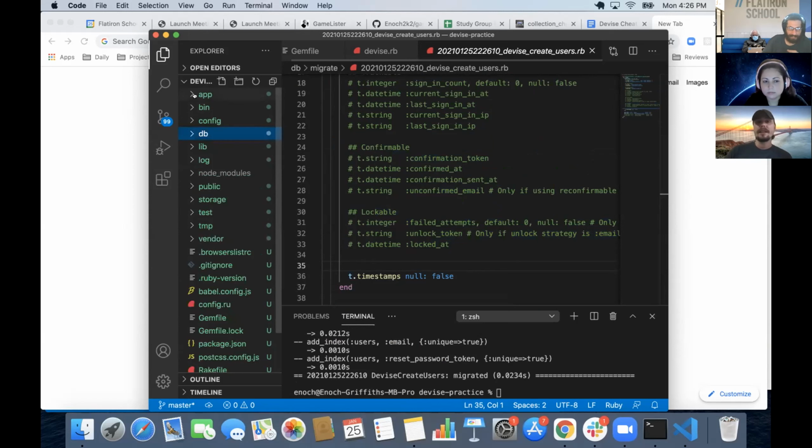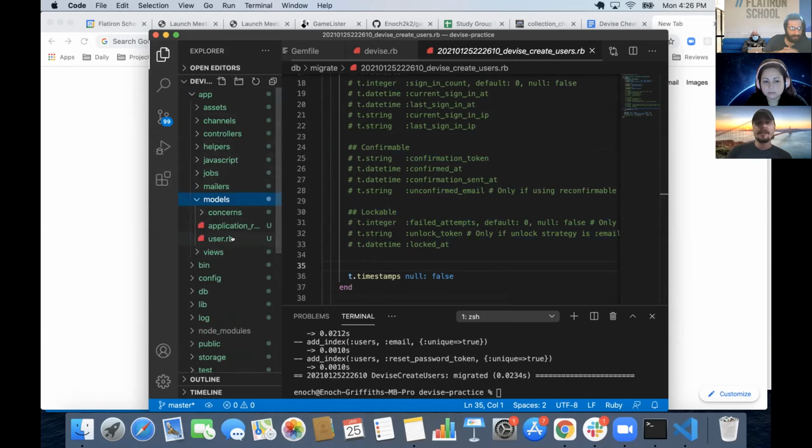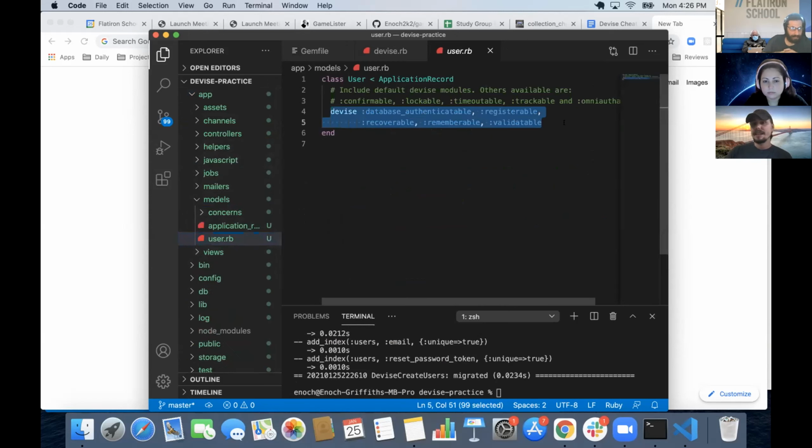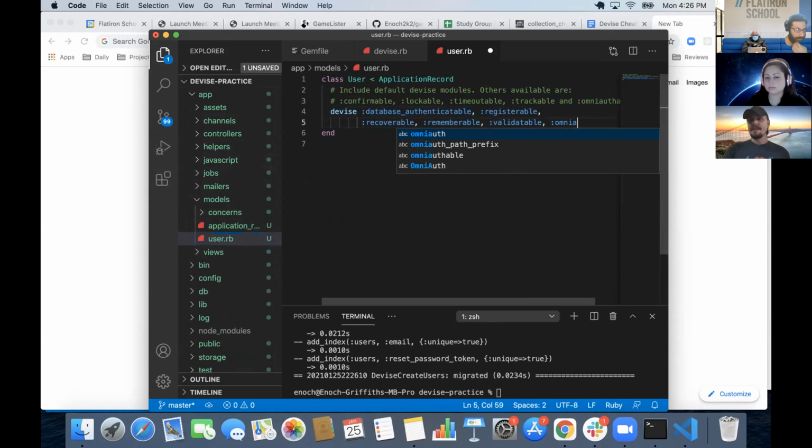And also what it does is it creates a model here with all of these things. So this is a macro that we're passing in the options that we want. We can also add omniauthable, and that's to add OmniAuth into it. Cool.